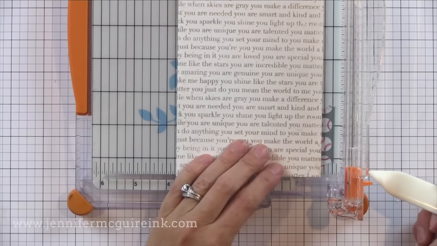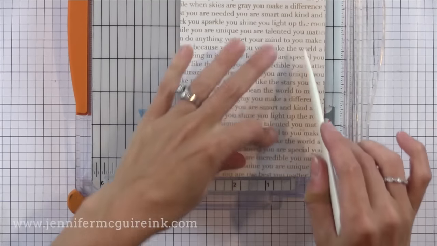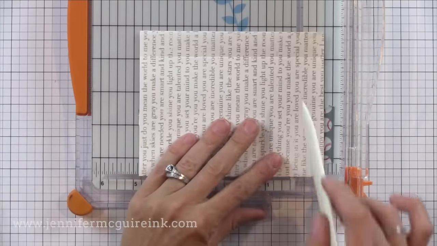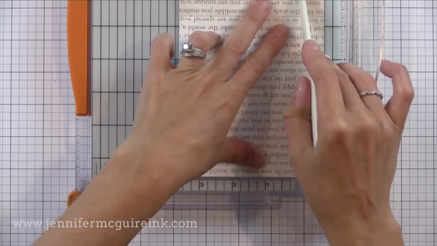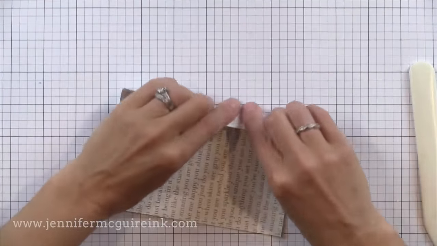What I'm going to do here is on the other three edges, not the one where we cut it open but the other three edges, I'm going to score an equal amount in from the edge. I decided to do three quarters of an inch on this one. So I'm scoring three quarters of an inch in from the three edges that I didn't cut the edge of. So this will help us to form the bag.